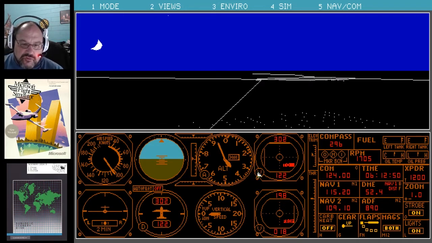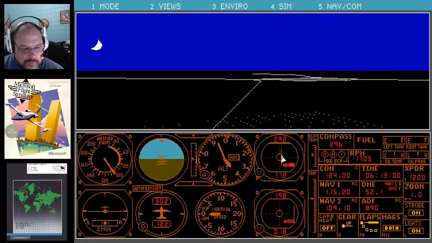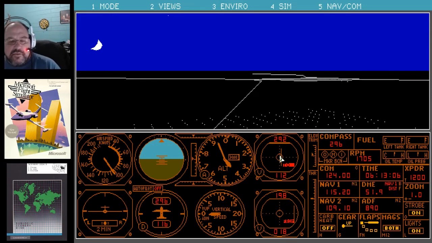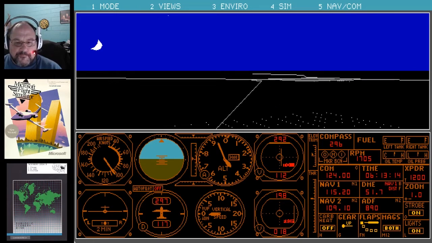Let's go ahead and change our VOR here. Okay, so that's a rough estimate of the direction that we need to head. Basically, if we just follow this interstate, it's going to take us to Peoria.